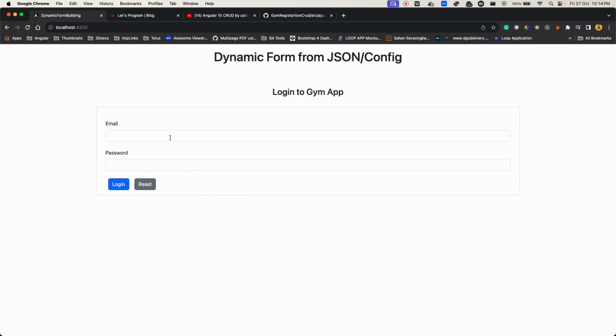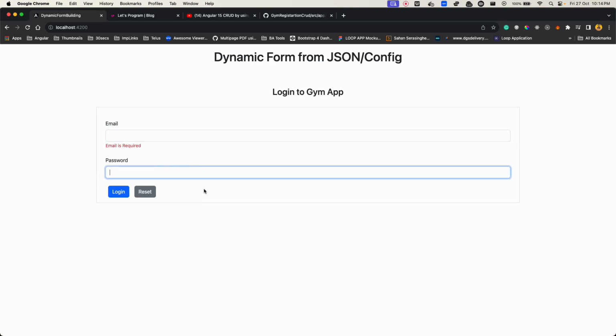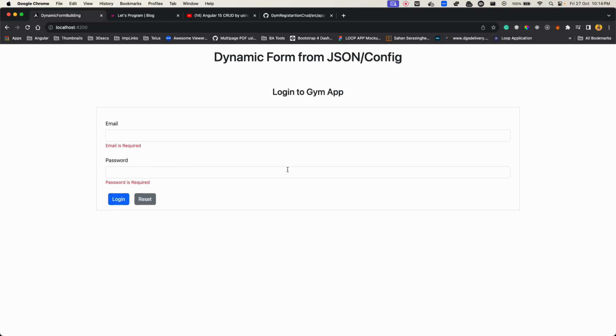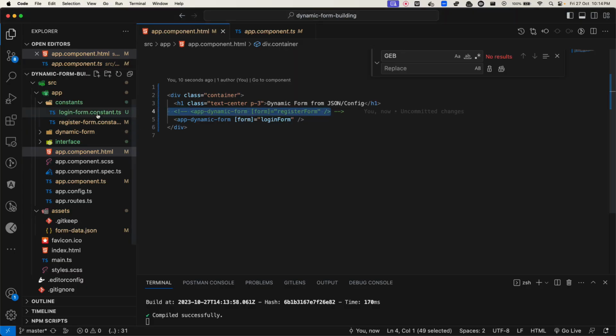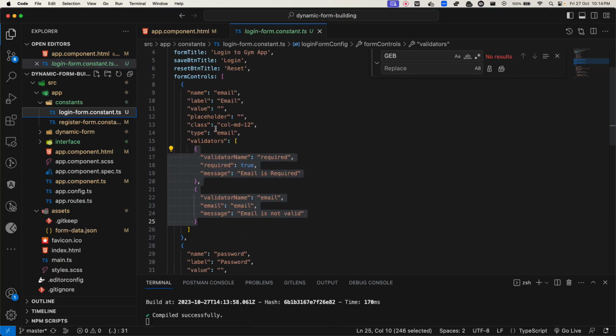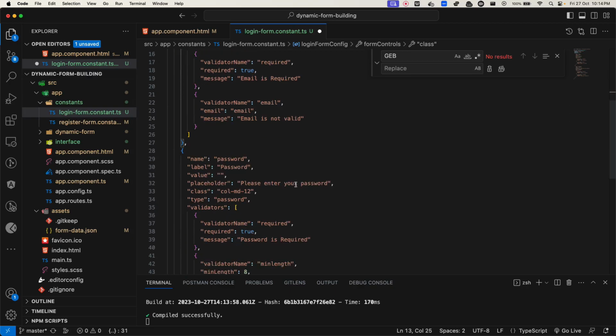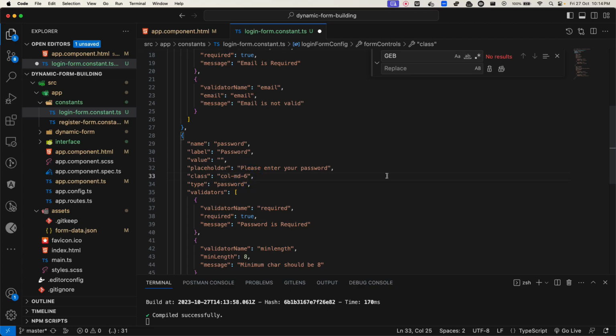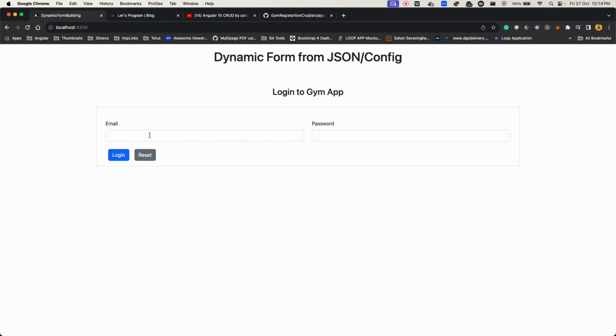Now for example, right, I want to change the styling of this. How can I do that? So for example, here, as I have passed in the config, there is a class. So if I make this md6 and I'll make this also md6. Okay, so these are nothing but my Bootstrap classes, and I have Bootstrap already installed in this Angular project. So if I save the changes, can you see this adapts to whatever you pass, and now my form md12 becomes md6, and this is divided equally here.